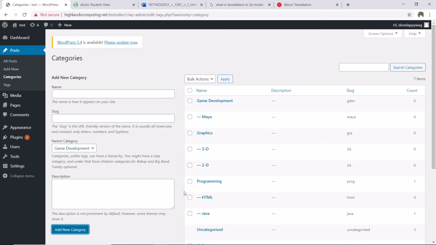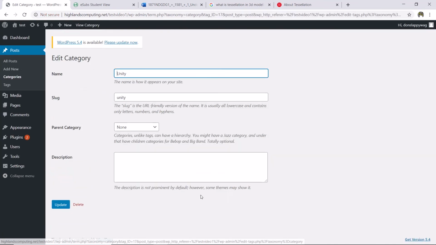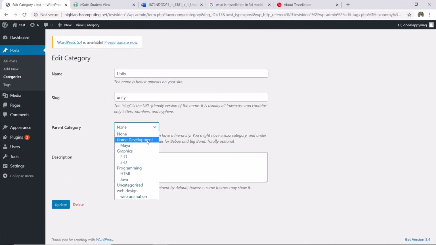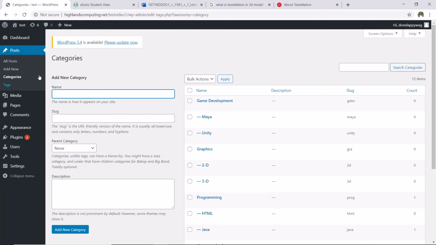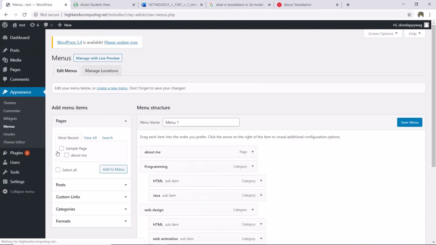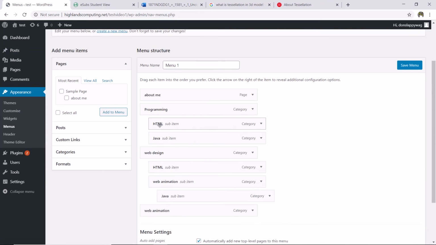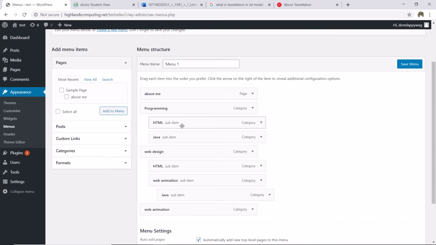We're also going to do a bit on game development. I hope I can spell that correctly. That's not going to have a parent category. And then we've already got something about Unity in there. We're going to put in a bit about Maya, because that might be something you use to do your 3D modeling. So we've got some crossover here in terms of game development and 3D. I'll show you later on how you can get a post to correlate in multiple categories. And then I created this Unity one earlier.